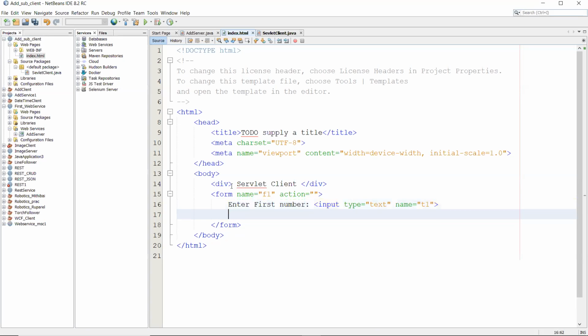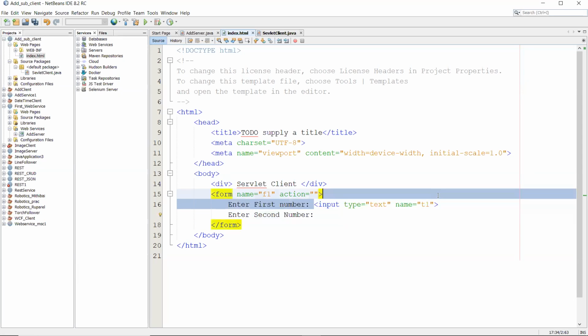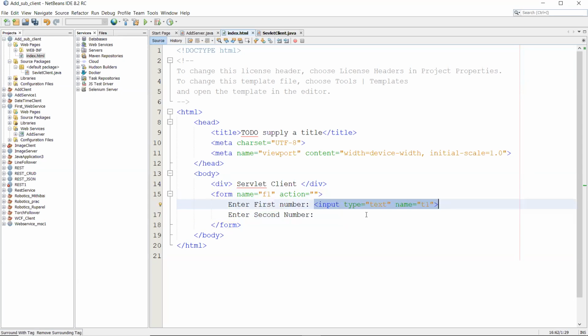Now if you want to design one more, because it is addition and subtraction, we want to give two numbers. So enter second number. Again you can specify the same thing, that is the input type text, and the name you can give as T2.